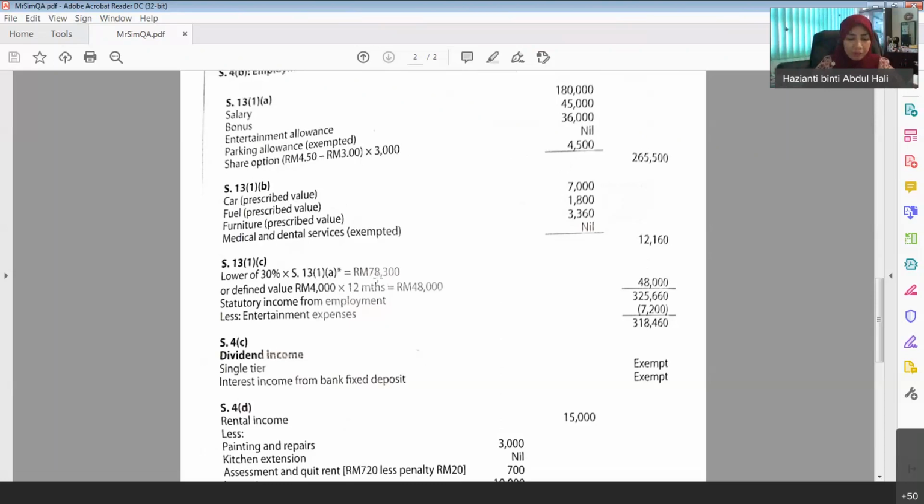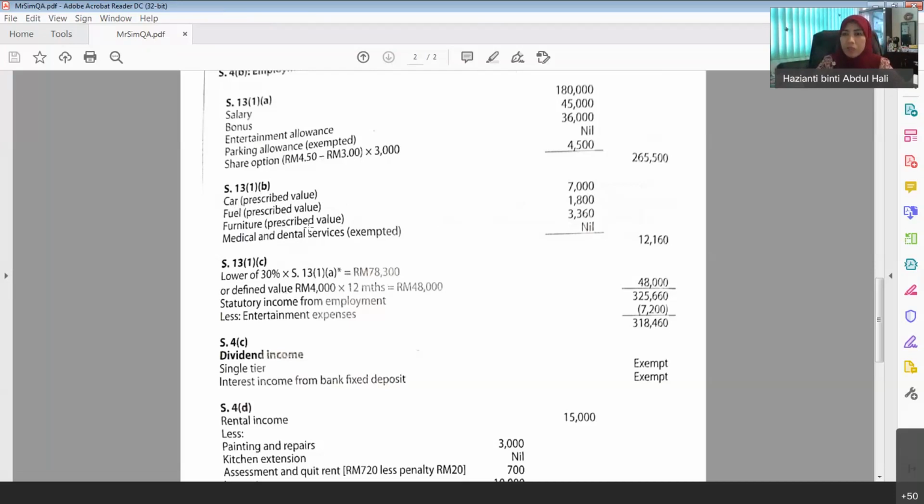Because you must remember, the calculation for tax is not straightforward. It depends on the perks given by the employer. It depends on the types of income that you get from the employer. For example, macam sini kan, section 31B, we know these are actually benefit in kind. Okay, he gets a car, dapat dengan fuel, and then you get confused. Alamak, minyak, fuel dia nak masuk ke tak nak kan? So if it is not mentioned anything, then you have to taklik macam ni lah. And then we have the furniture kan. Walaupun ada rumah dekat bawah ni, furniture duduk dekat section 31B. And medical and dental exempted.